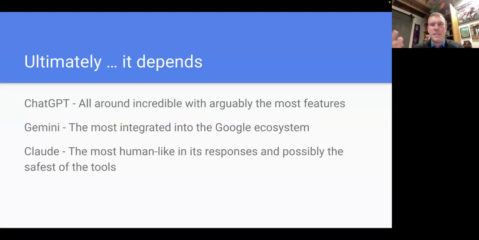My final thought, it depends. I don't know. They're all really good. It just depends on what you need, right? What's your job? If you're more in the STEM field, coding field, ChatGPT. If you're in a Google ecosystem, I think Gemini is probably your thing. If you are in a Microsoft ecosystem, Copilot's your thing, right? So ultimately, it kind of depends. ChatGPT has the most stuff right now, I would say, but Gemini's coming. And Claude is really responsive to use too. So yeah, it's complex, but it's fun.